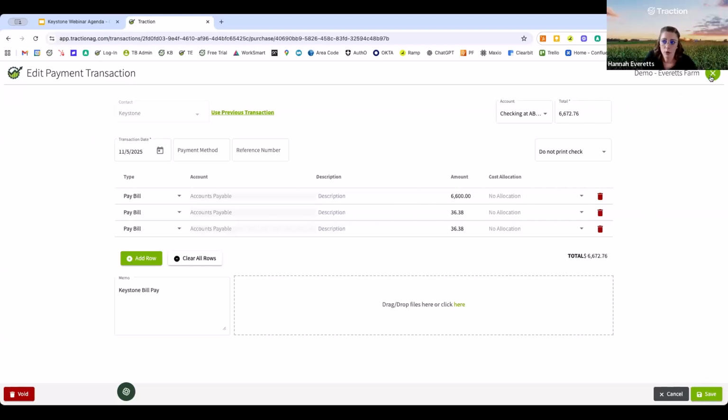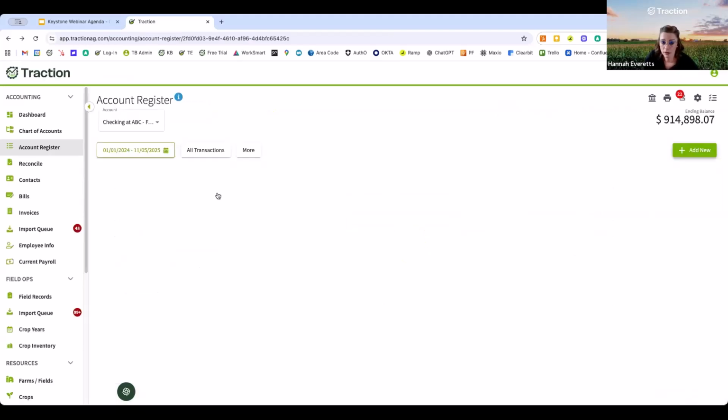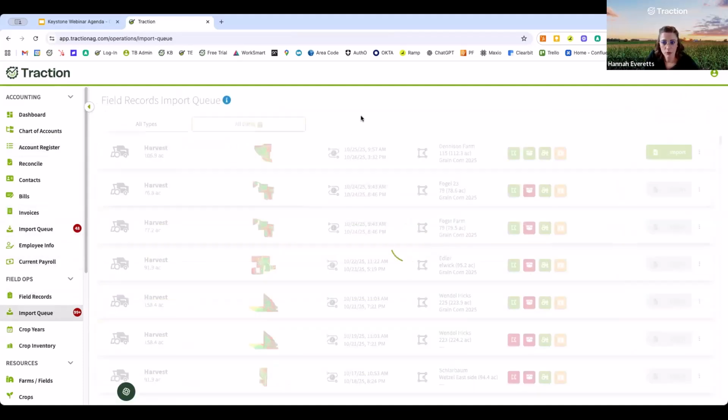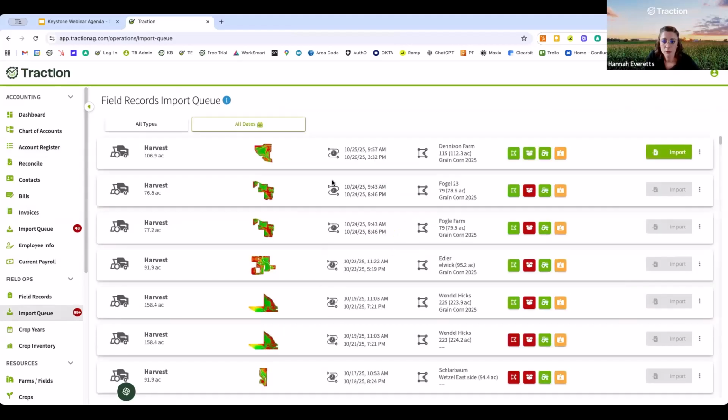Interesting. Okay, so buying it in bulk. So typically, if you're buying it in bulk, yes, you can go ahead and bring that all in with the bill. Once you bring those items in and then you're using it on the field records, that's when it will go ahead and split them out there. Typically, we're not allocating it until it comes in. Well, I guess in this case, are you buying specific chemicals in bulk, or you're just buying a chemical expense in bulk?